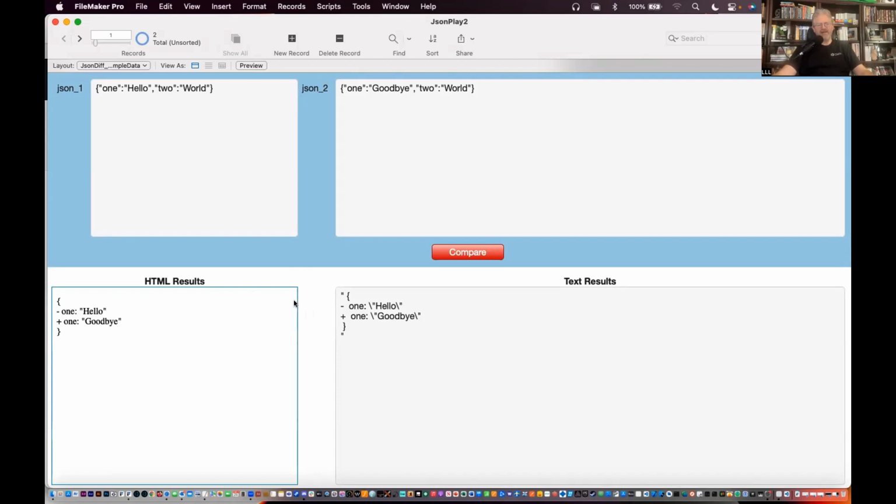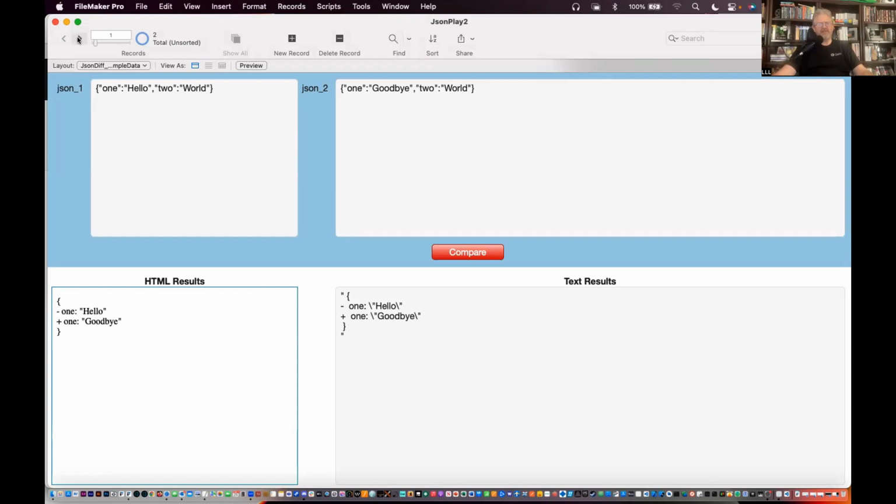So what is it telling us? Well, it's telling us that there was one object, which we already knew, and that it shows a -1. That means that the key of 1, the value of hello, was removed. That's what that minus sign means. And then a new key and a new value was added. And it ignored 2 because it didn't change. Interesting, no? So that kind of makes sense.